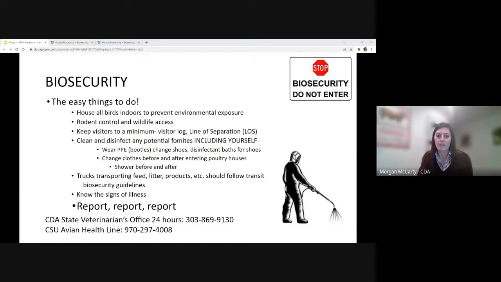And then, of course, our number is listed here. A veterinarian on call will give you a call back during the day. You're welcome to call us, CSU. And I know Dr. Beckett gave his cell phone as well. So please don't hesitate to reach out. We'd rather hear from you for a potential false alarm than hear from you before things get out of hand and it's too late. So I'm more than happy to answer any questions. Definitely willing to help anybody with a biosecurity plan. Feel free to reach out to the office.